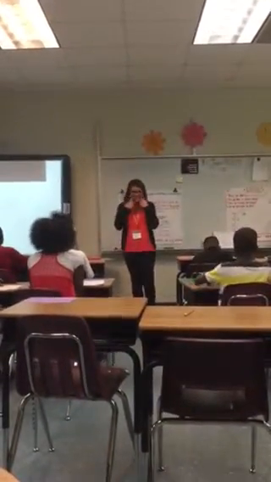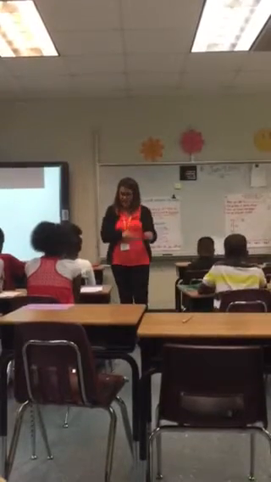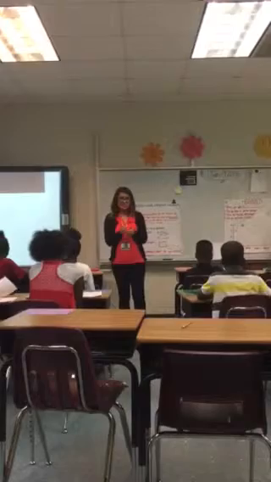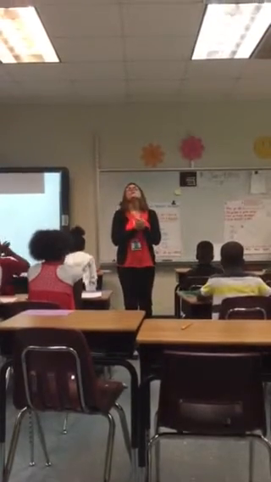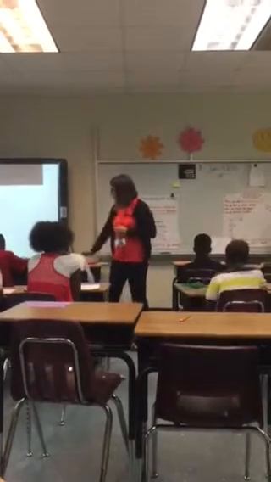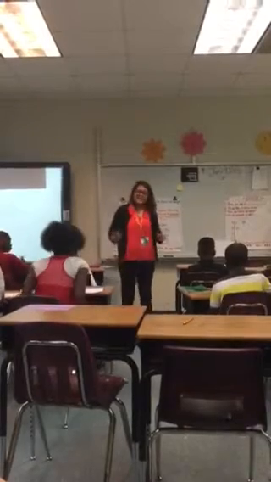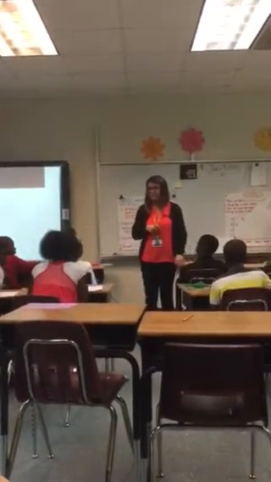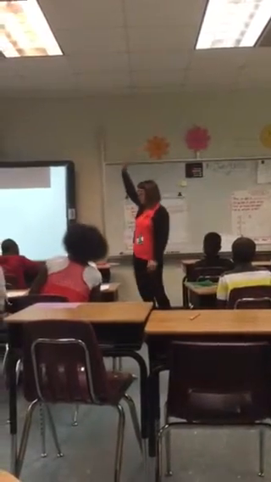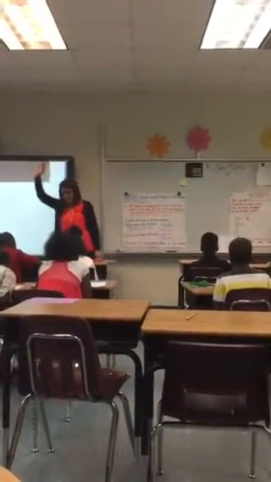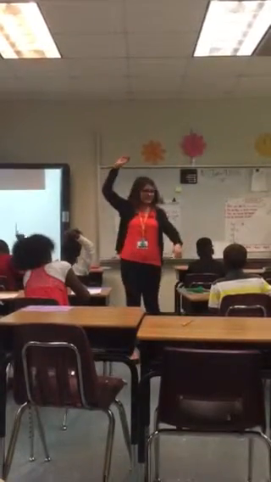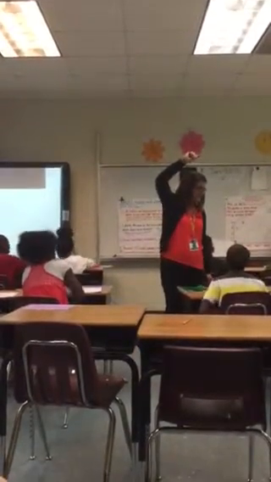Okay, this is a text feature called a photograph. And on this photograph, there's a picture of a man named Mr. Andrews. What is his name? Mr. Andrews, okay? All right, so on the count of 3, and you guys remember how I told you I wasn't perfect and I make mistakes? I made a mistake on this. Raise your hand if you can point it out. Read through that. Raise your hand if you can point it out. I did make a mistake. Zamir's got it. Zamir, what mistake did I make? What is it supposed to say?